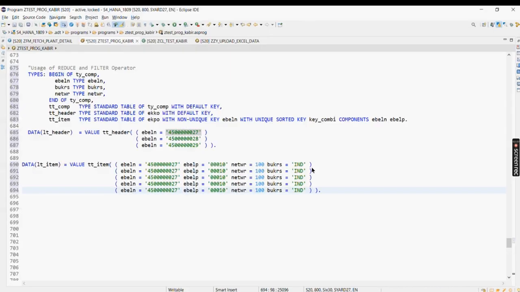so for 2.7 I'll create line items as 10, 20 and 30. For 2.8 I'll create only one line item, and for 2.9 let me create 4 line items.